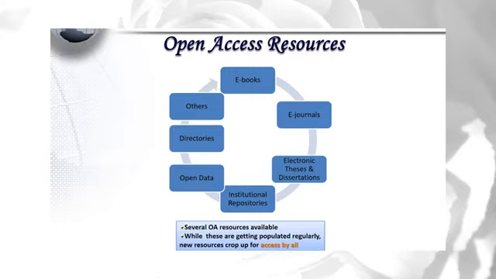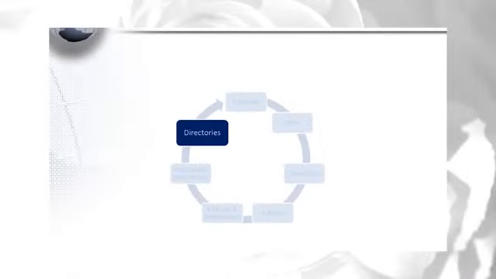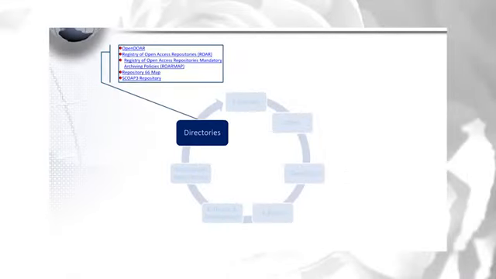First, we talk about the directories. There are a number of directories, such as the directory of open access repositories, and we will take some of these examples to show our users how to access those directories and get free, peer reviewed resources available for you to access and use for your research. There are a number of directories, as you can see from the screenshot: a directory of open access research, registry of open access research, repository maps and things like that.